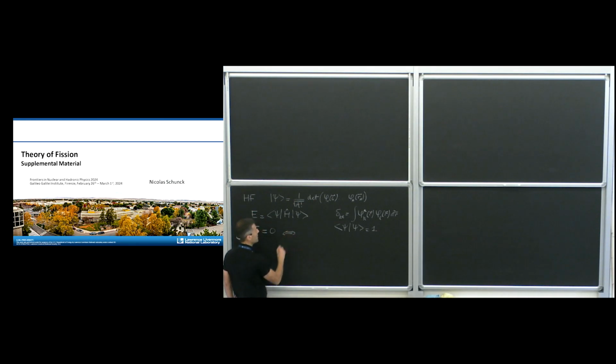So we're going to require that the variation of the energy is 0, and this means that since the only unknown, so the Hamiltonian is known, this is the thing that I had written yesterday, and this is what depends on your two-body potential, whether it's a Skyrme, a Gogny, or whether you have a covariant mean field. So this thing is known. The only unknowns are those objects. So you're going to require that the functional derivative of the energy with respect to every one of these single particle states has to be 0. This is a functional derivative. It's a derivative with respect to a function, not with respect to a variable, but this is essentially the same. Well, it's kind of similar.